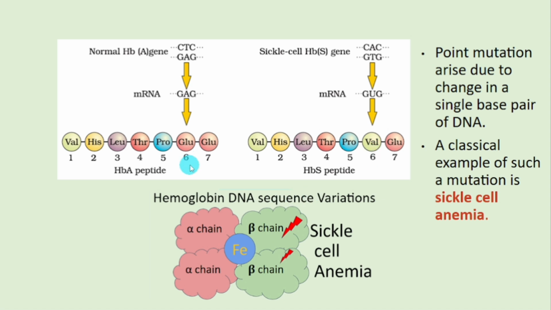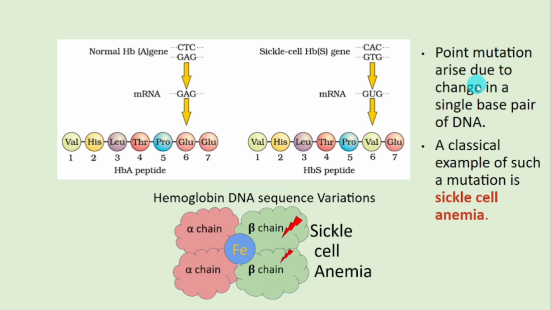So if a negatively charged amino acid is replaced by non-polar, so imagine the kind of distortion it will produce in the structure of the protein. Okay, because this negatively charged amino acid, it definitely pairs up by electrostatic force of attraction to some positive areas in the globin chain. Now, if it is replaced by non-polar amino acid, this will open up the structure and therefore the distortion is seen. Okay, so this is an excellent example of how the genetic disorder manifests in the structure of protein.